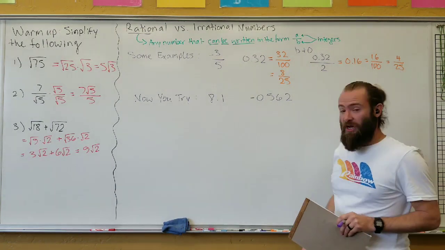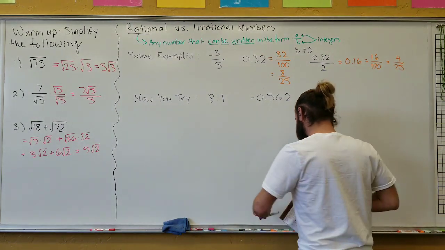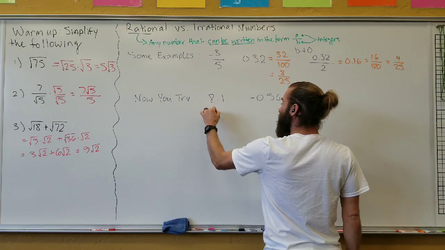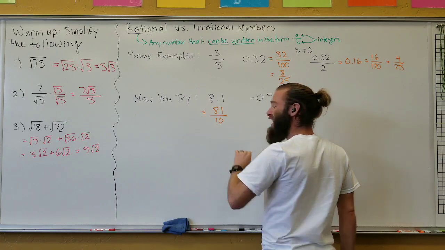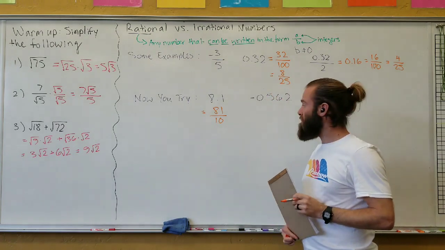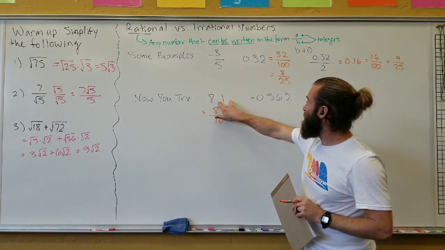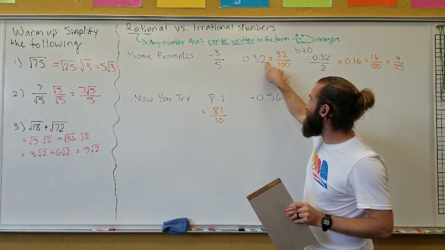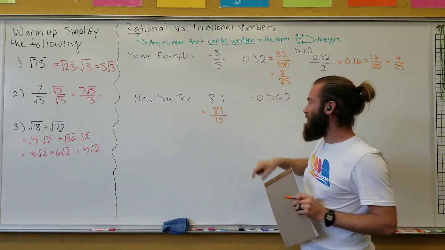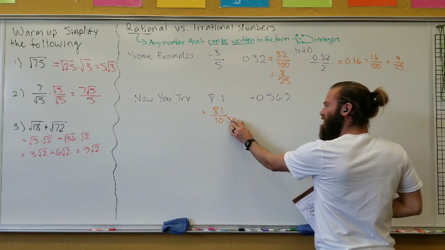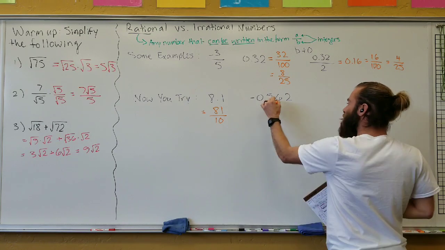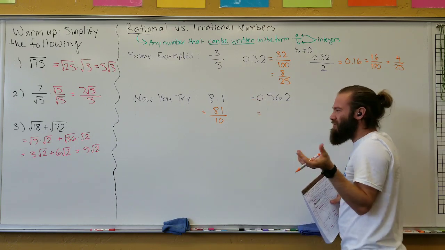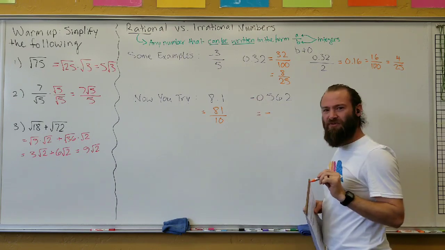Okay, so now that you've done the work here, let's go ahead and check our work. Okay, 8.1 is the same as 81 over 10. So you want to make sure we're paying attention to how many decimal places there are, right? This is in the hundredths, but this is only in the tenths. Okay, and this doesn't look like it simplifies any further. This guy right here, well, the negative, does it matter? Does it do anything? Yeah, it's just along for the ride here.